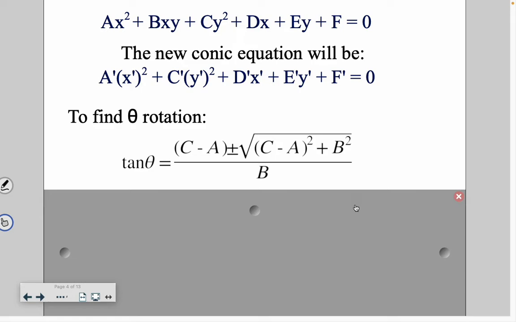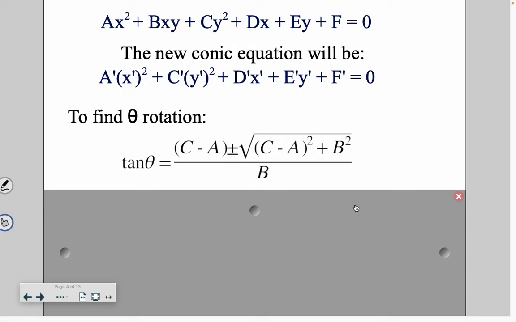So that's the equation that's going to help us find our degree of rotation. How much are we going to rotate these conics? Even though it looks really messy, it's pretty much just a quadratic formula type of problem. You'll see that the numbers and the math behind it are not that bad. This is not the messy part of these problems.